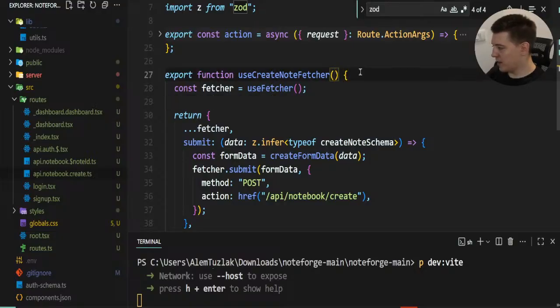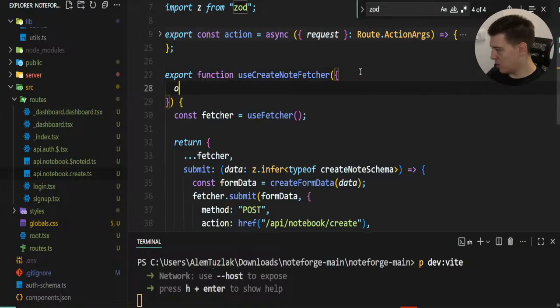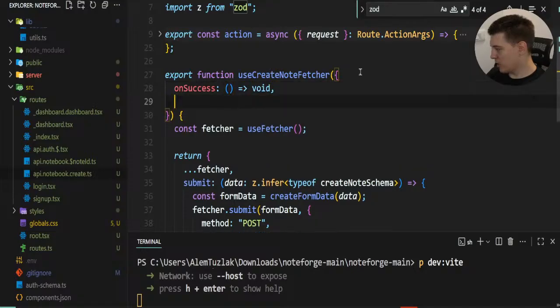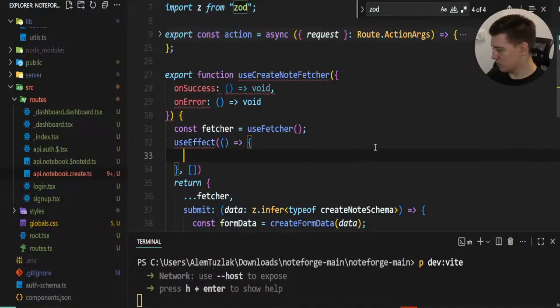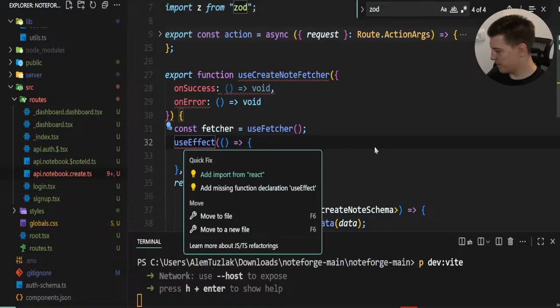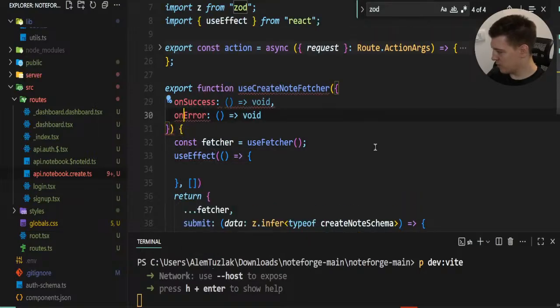We can define on success void, and on what would be on error, I guess, void. And what we can do here is say use effect, whoops, import this.